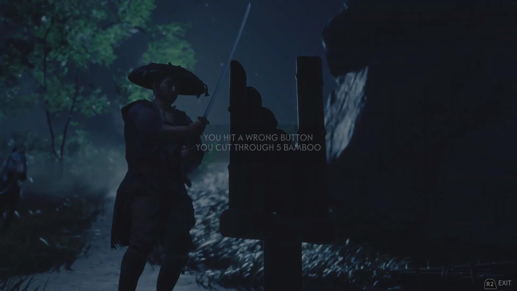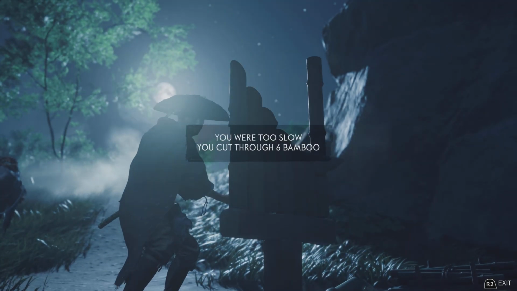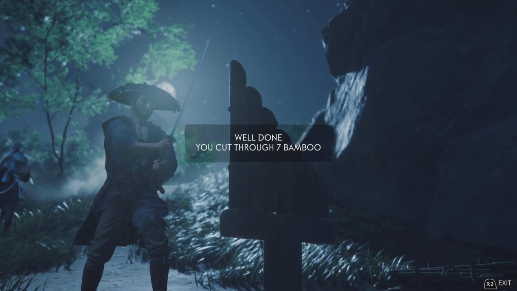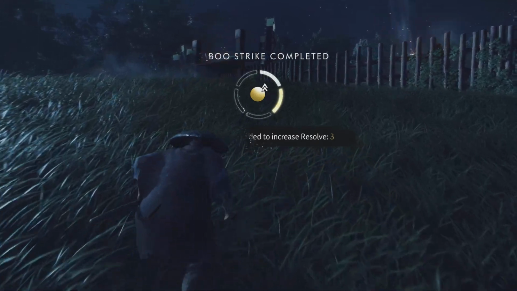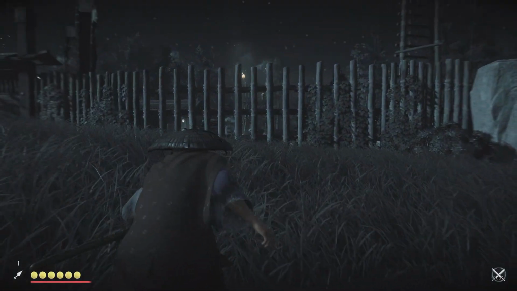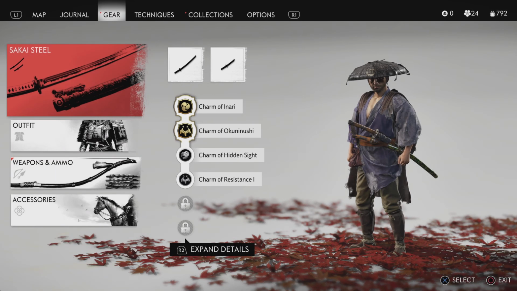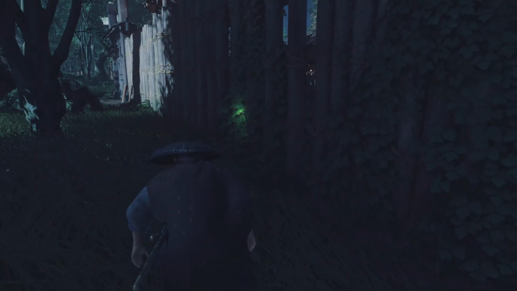I gotta see what this one is. Nice. Let's see what's up here. It's like Mongol territory. I want to see actually what suit I have on, what gear. I think it was the Traveler's Attire, the way I can unlock more things.